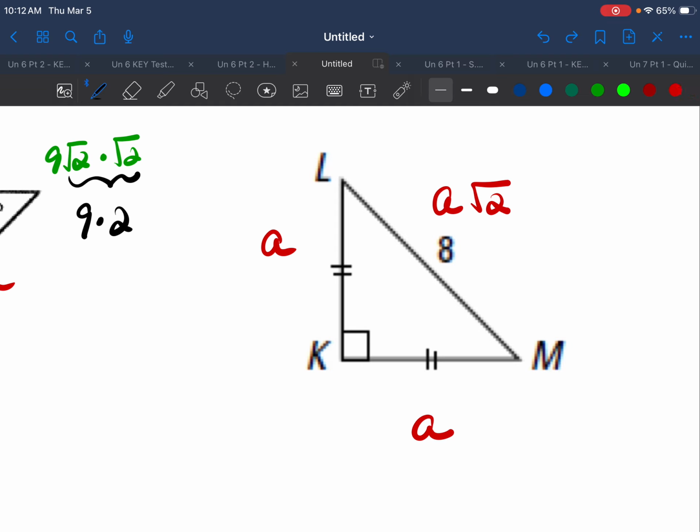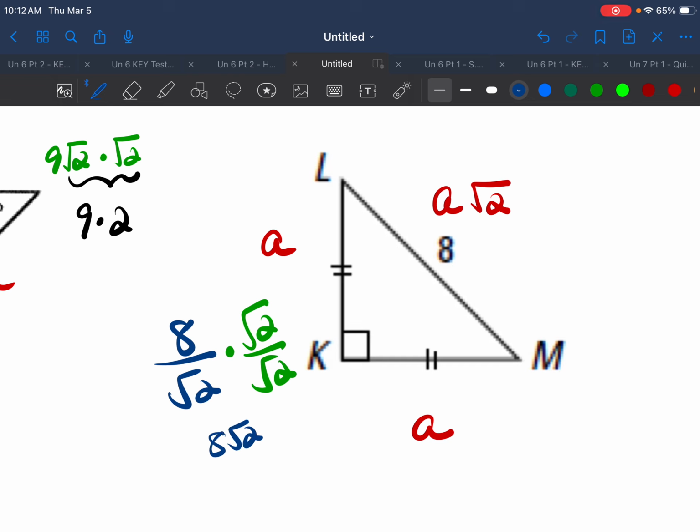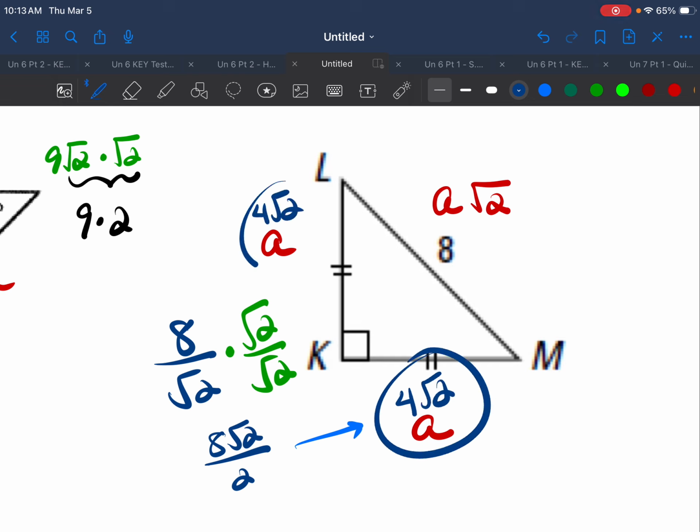So what I'm going to do is take the hypotenuse, 8, and divide it by radical 2. Now, based on our previous studies, we should be saying to ourselves, wait a second, I have a radical in the denominator. I need to rationalize. So I'm going to multiply by radical 2 over radical 2, and that's going to give me 8 radical 2 over 2. But we can divide. So 8 divided by 2 is going to give me my leg, which is going to be 4 radical 2. All right, if one leg is 4 radical 2, so is the other.